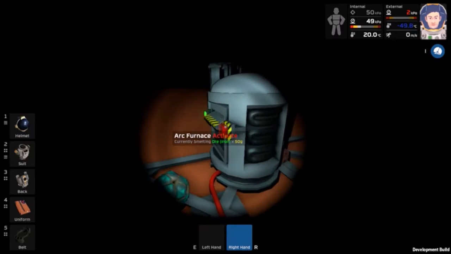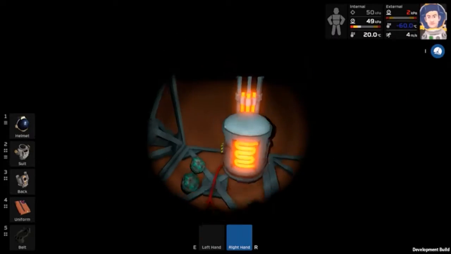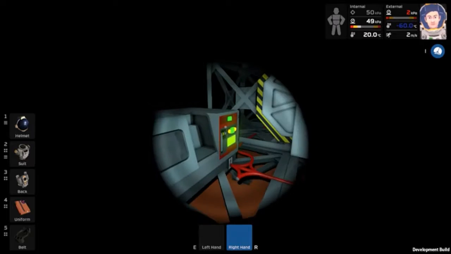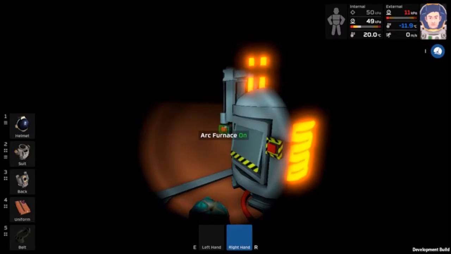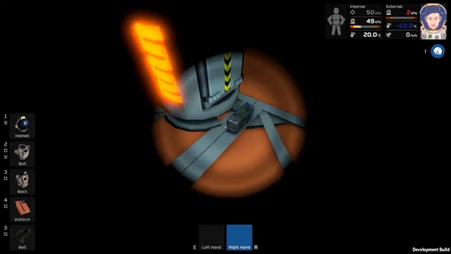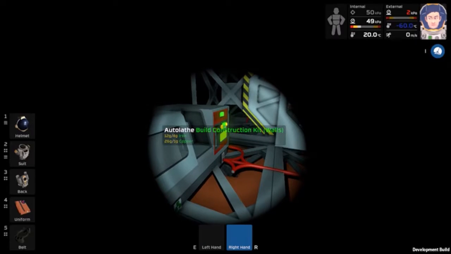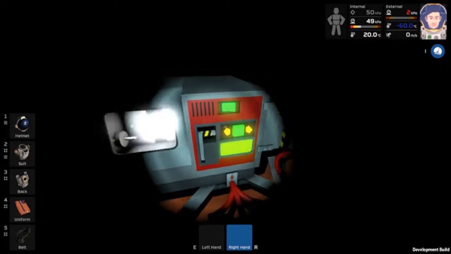I'm going to throw iron in here now. I believe iron smelts the fastest. Yeah, you can definitely tell. Okay, we're going to go ahead and cut this off. And then we'll cut it back on and activate it. Because I just want to make these walls. I just realized that's for 1 wall. We need 9. So we'll go ahead and start working on it.